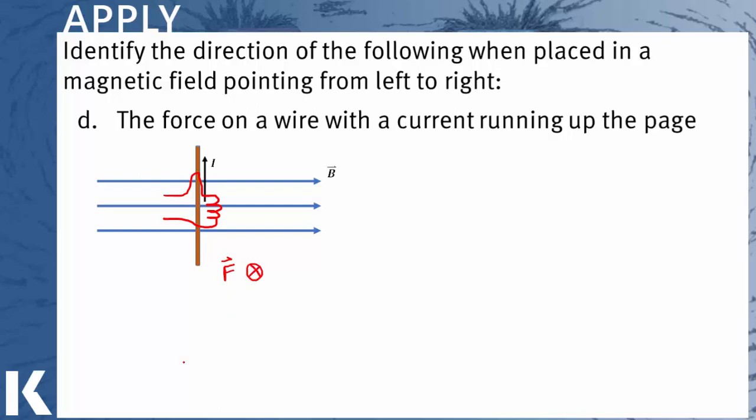Now, you may say, well, wait a minute. Aren't the electrons moving? Don't we need to flip our final answer? But remember, physicists are positive people. Everything in electrostatics and circuits is defined as the movement of positive charge.